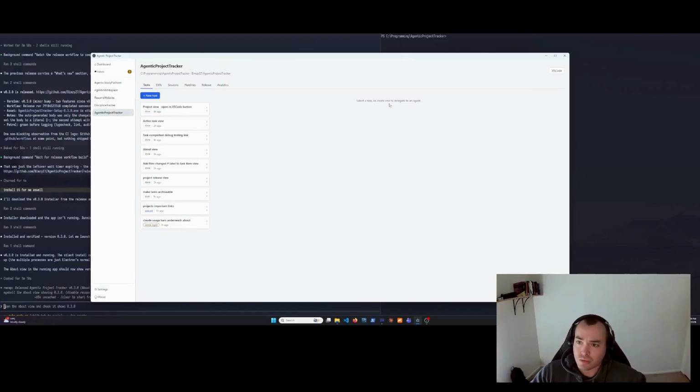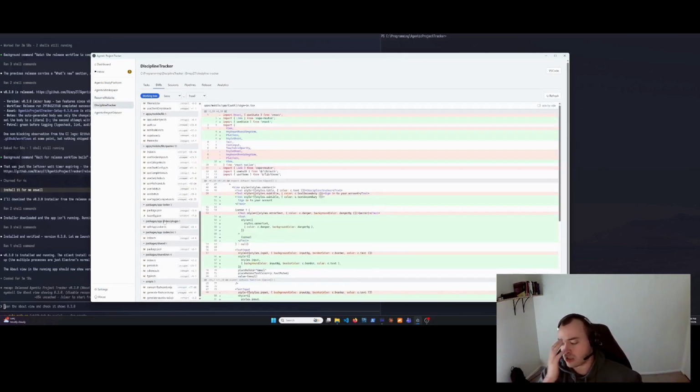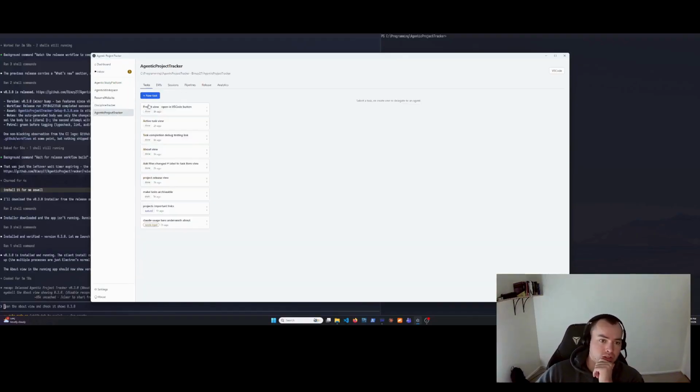But yeah, in this view, we can see a bunch of diffs that the agent might be working on, which I don't think this has a good example of. So here, if I wanted to just see a clean git diff of what the agent has done versus what might exist off master, this is where I would typically look.